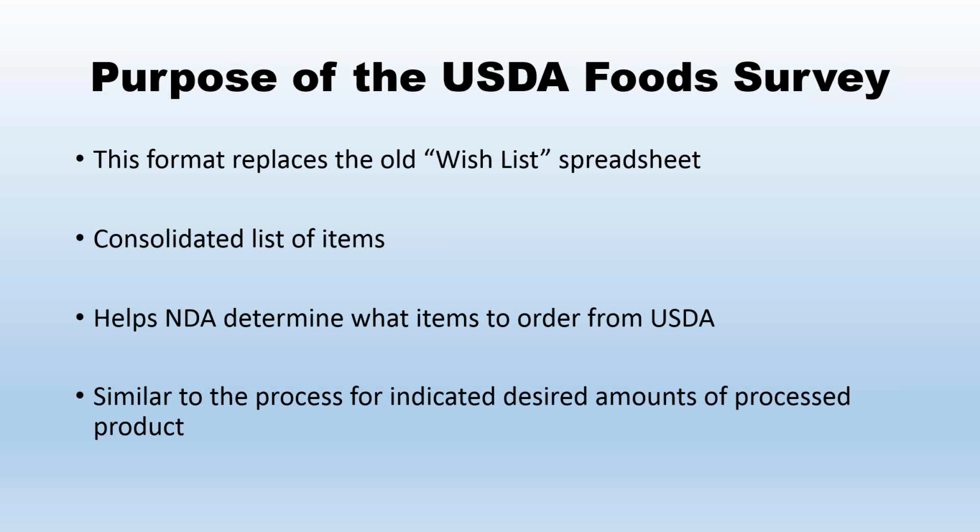We just wanted to kind of streamline the survey to allow you to fill it out as quickly and easily as possible. So again, this survey helps us determine what items to order from USDA to bring into the state to make available to districts. And it's similar to the process for indicating the desired amounts of processed foods. So those of you that have completed that, this will look real familiar.